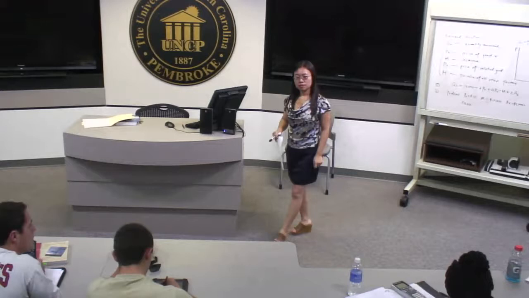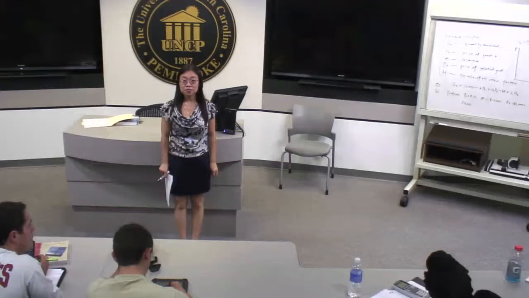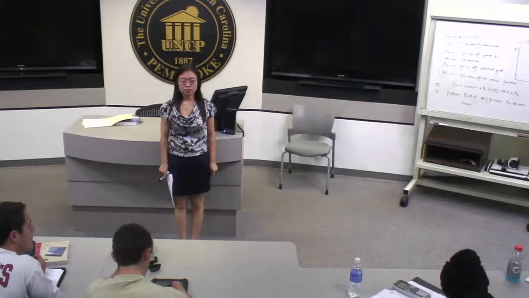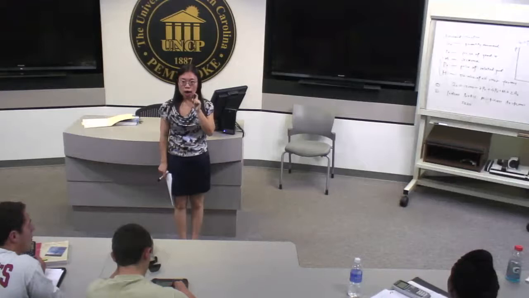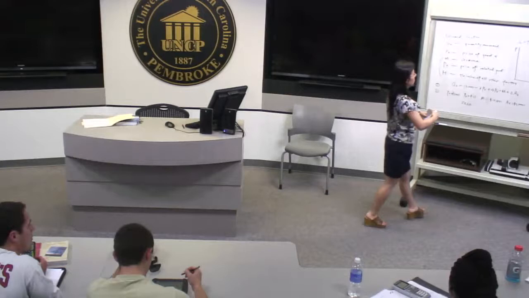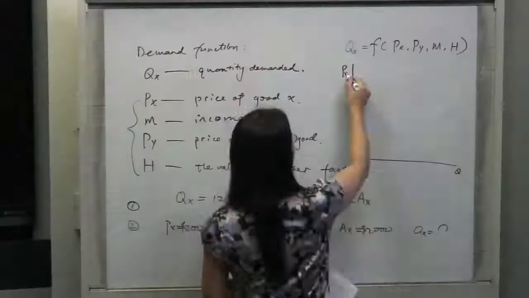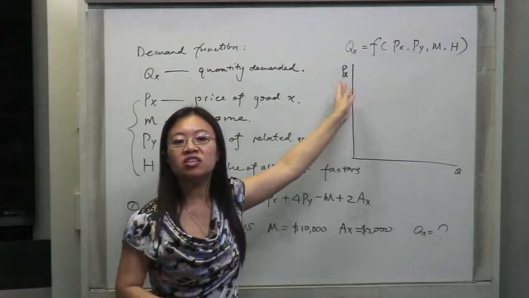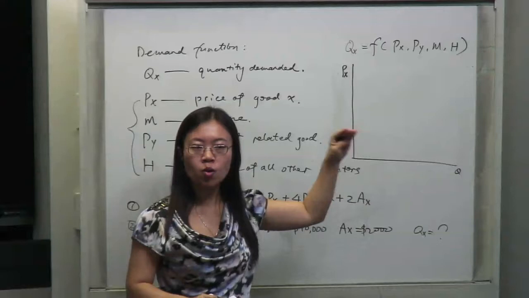We are assuming we don't know the PX. We pretend we don't know the PX and the QX. We only leave one variable's value out. It's PX, because PX is the variable we're going to draw. We don't need a specific value of it, right? However, we need all the values for all other variables.